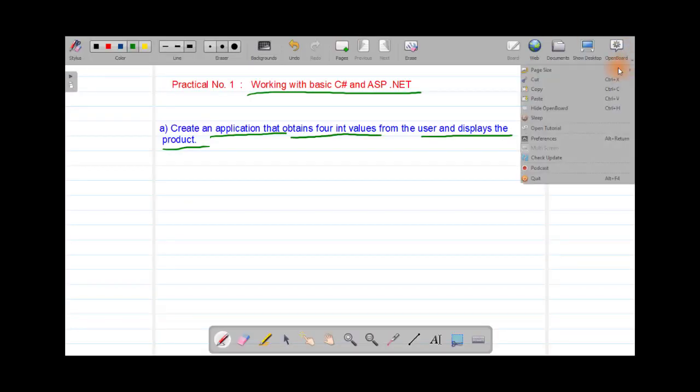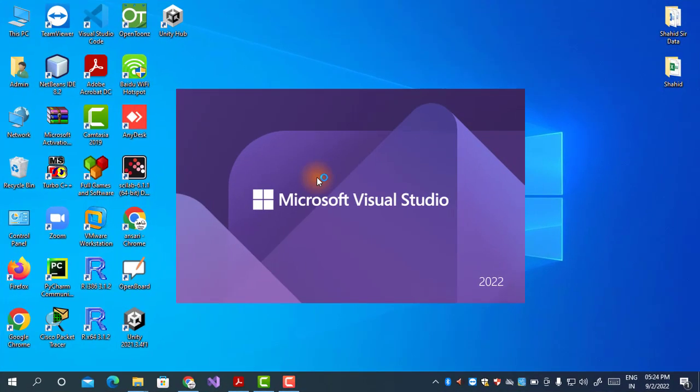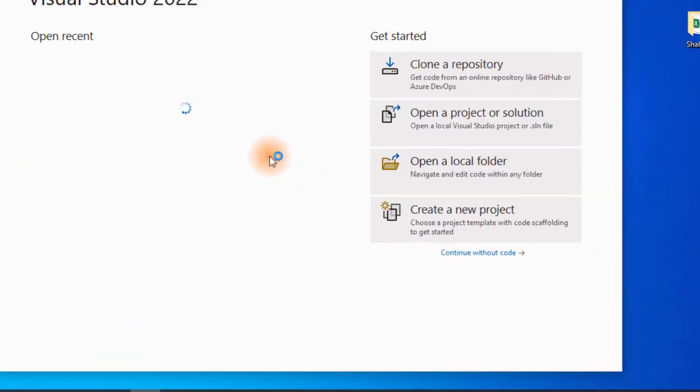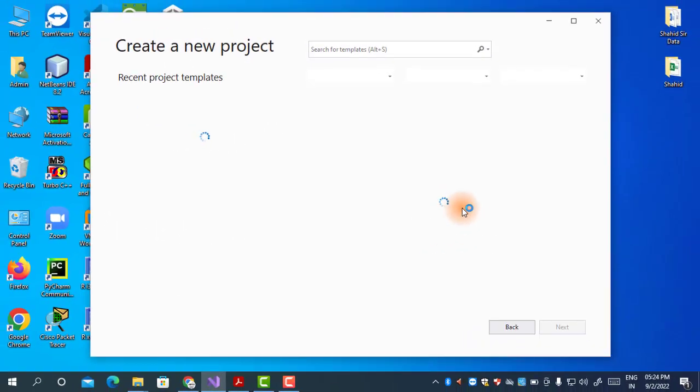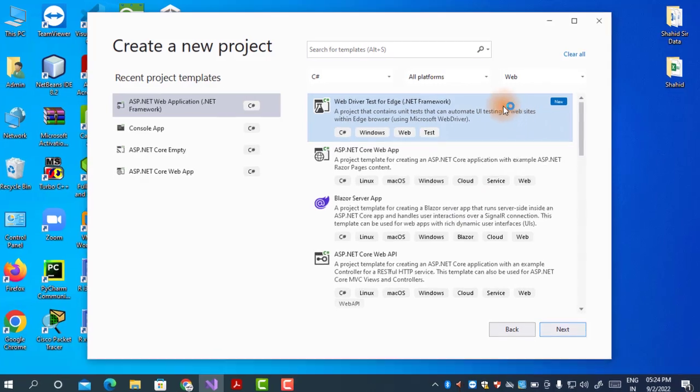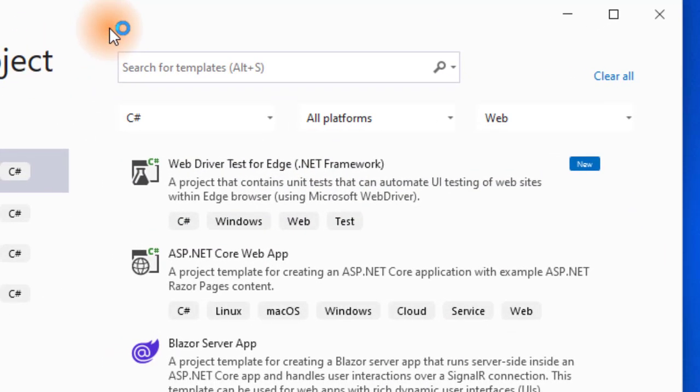So now we just close this. In Visual Studio we will first create a new project. Just create a new project, and here we will see there are some options that we have to remember.